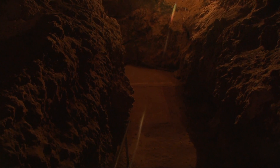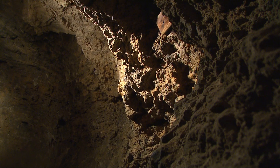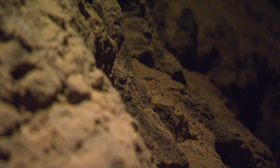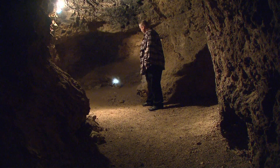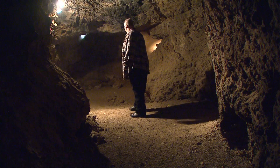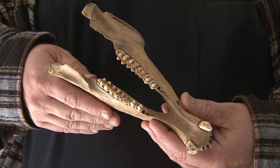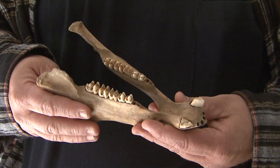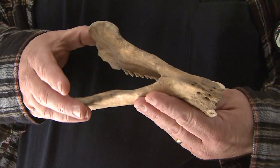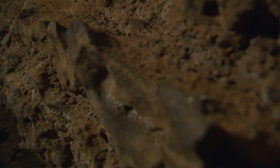We have another section of this cavern system that we call Sheridan Cave. That section is an archaeological site that has a lot of artifacts deposited between about 9,000 and 13,000 years ago. Part of the cavern has evidence that it was used as a winter shelter by local indigenous tribes thousands of years ago. The flat-headed peccary is a wild boar similar to the wild javelinas that still live in the desert southwest of the Americas. The peccaries lived in this region about 12,000 to 13,000 years ago, and they're part of the specimens removed from the caverns, along with others such as the giant beaver, the short-faced bear, the elk moose, and other small mammals.